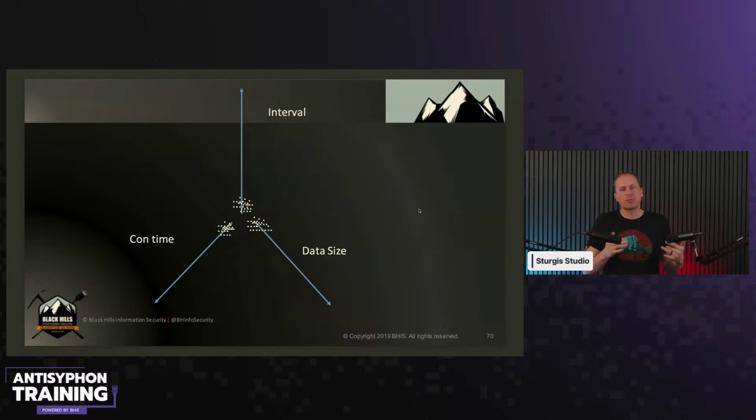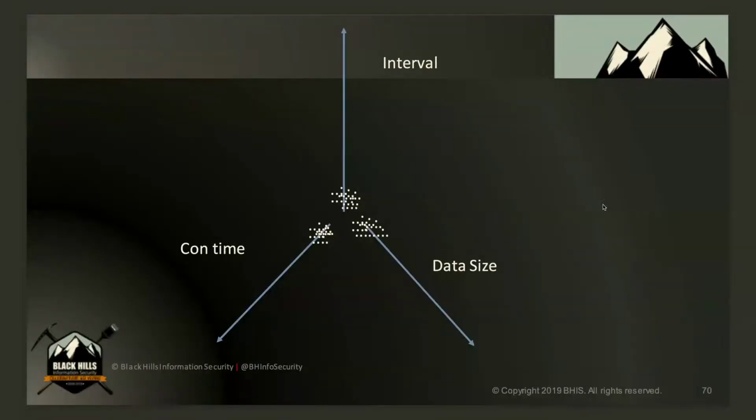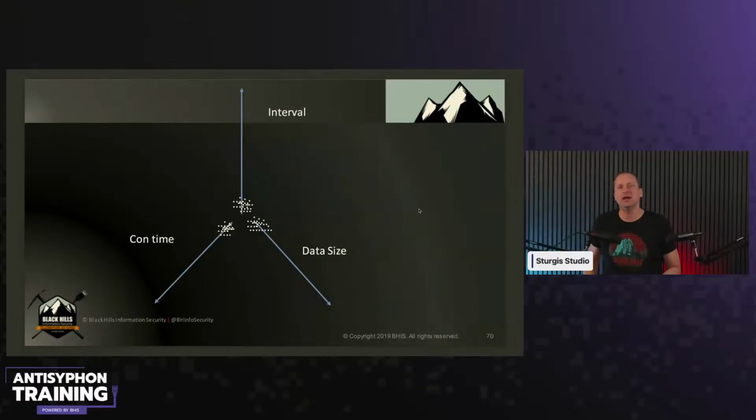So now let's look at that from the purposes of beacon detection in an environment. What are some of the attributes of a beacon? So I have three different attributes of the beacon here, just three of them. We have interval, data size, and we also have connection time. All right. So I'm going to go through each of these attributes of a beacon. And it turns out there's actually more attributes of a beacon, but I just want to talk about these three because it kind of looks like a flux capacitor. And I think that that's pretty darn cool, right? So we have the interval.